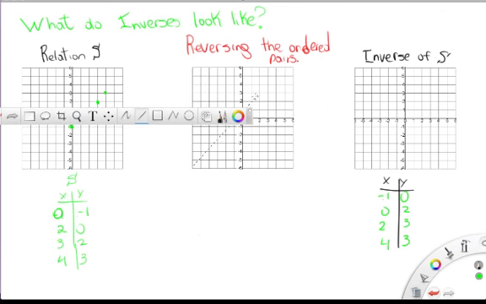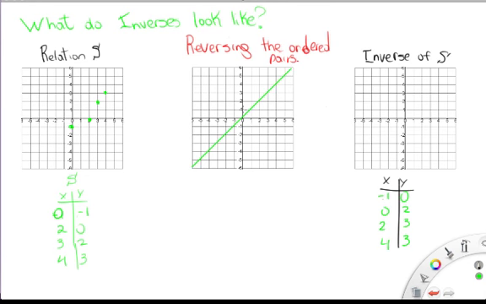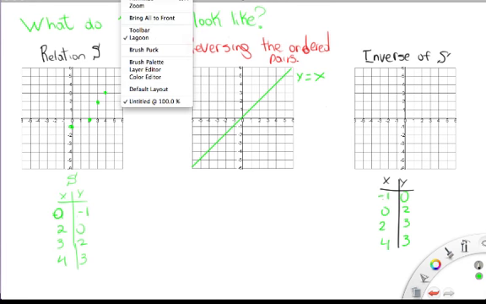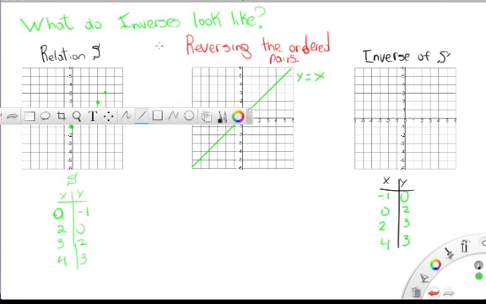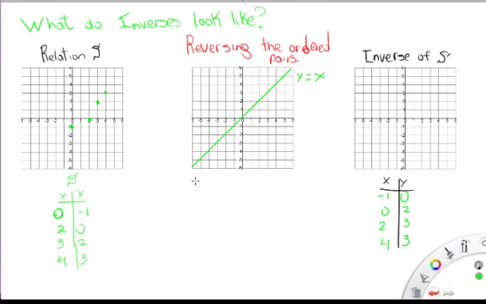I want to make a line over here. And this is going to be my line y equals x. This is the difficult part to understand for most people, but I think we can figure this out together. So this is my y equals x line as a linear parent function. This is again from the beginning of the year, review from Algebra 1. This is my linear parent function.